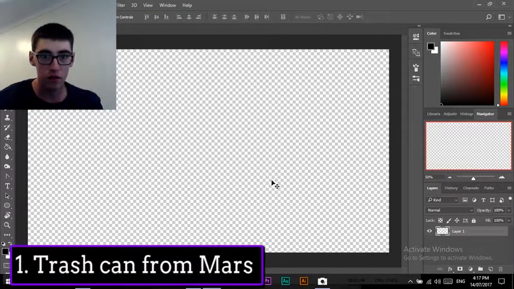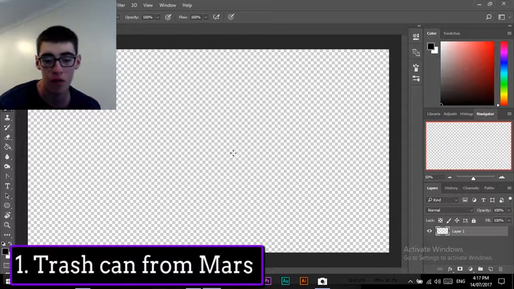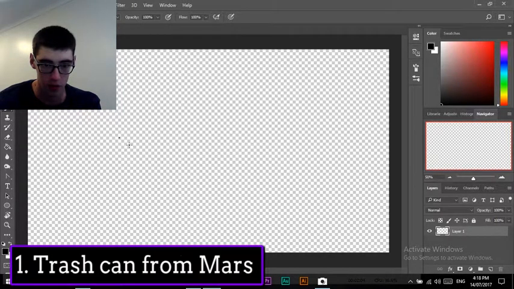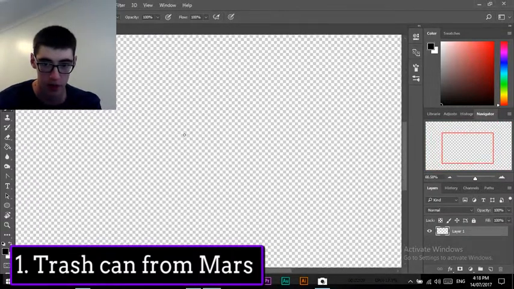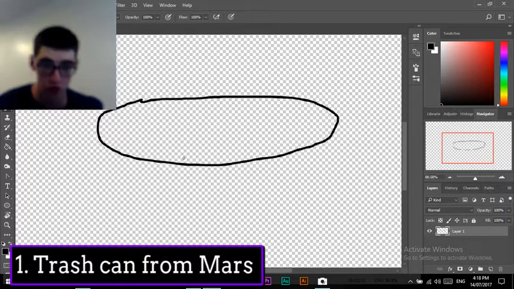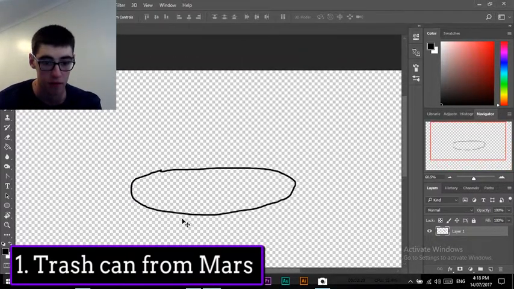Imagine and then create a drawing featuring the contents of a trash can from Mars. Yeah, so just gonna pick a brush size that I think is gonna be good to use. Alright. So first we draw the trash can. Where's that bag?